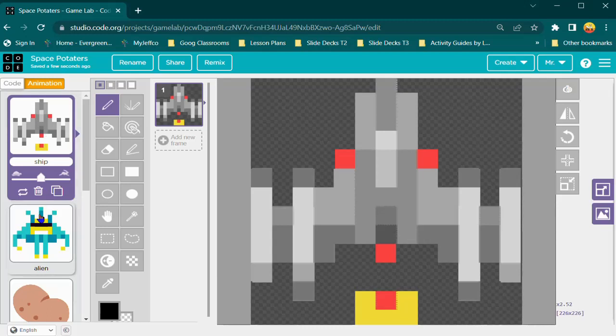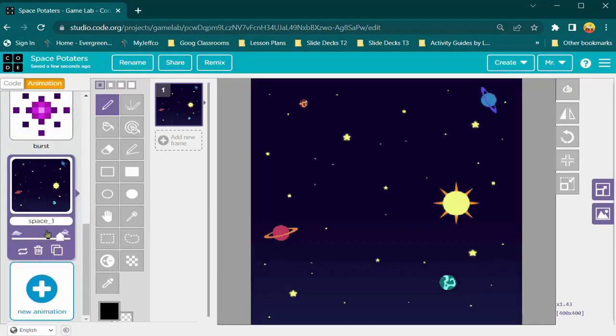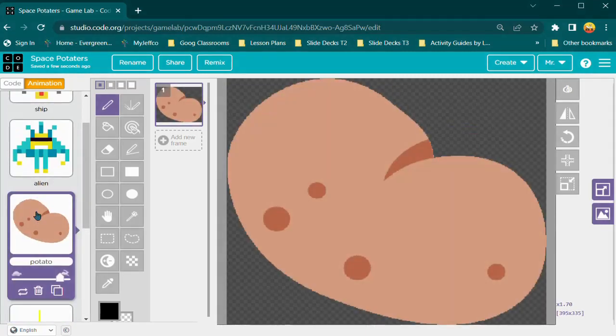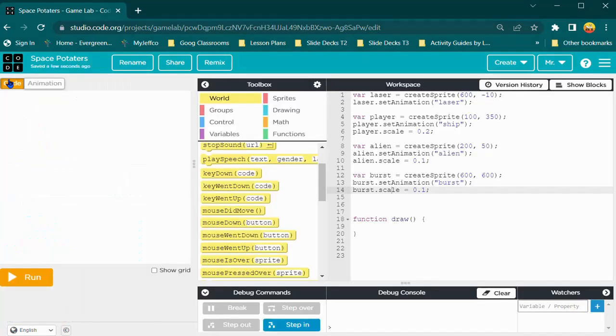We've got the retro-looking ship, the alien. I had a space background here, which I don't think I'm going to use. In fact, I'm just going to get rid of that. I'll eventually make my own space background with stars, but for now I'll just use a black background. This is the burst. And then, of course, we have the potato, since I am calling this Space Potaters. That will come into play at a later time.